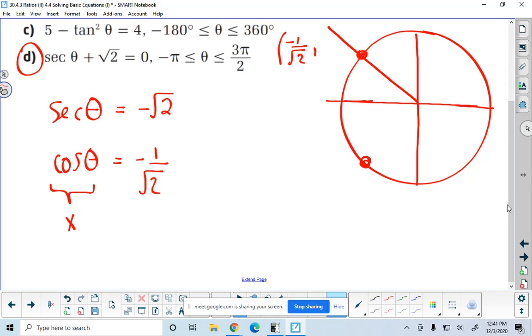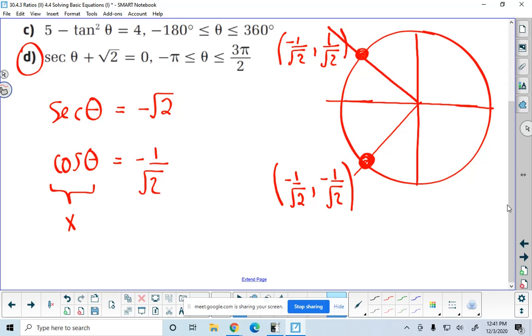Quite frankly, I don't care what the y-coordinate is, but I'll write it down anyway. It's 1 over root 2. This terminal arm will pass through a point whose x-coordinate is negative 1 over root 2. And again, I don't really care about the y-coordinate, but I will put it in anyway. It's negative 1 over root 2 as well. So these are the two positions. And I talked about this yesterday. I want to stress it again. Those 2 points I'm not calling angles yet. They are positions or locations.